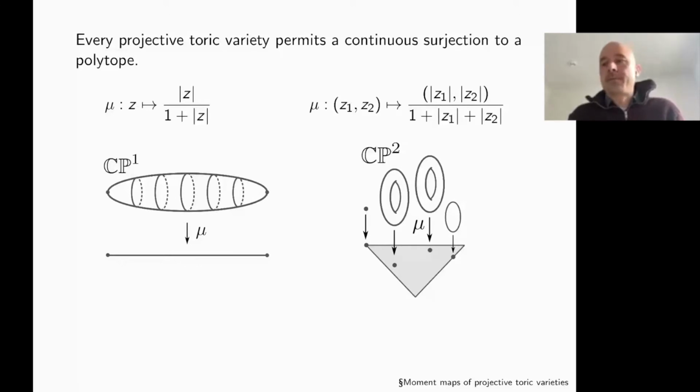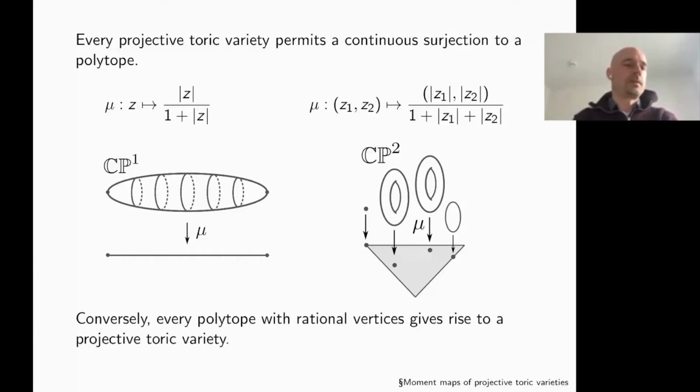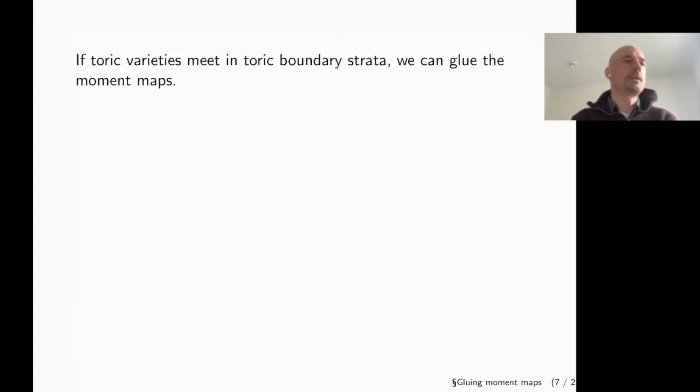And we need this moment map also for the Calabi-Yau's. So what we want to do is we want to use the moment map for the projective toric variety to now produce one for Calabi-Yau hypersurfaces. Okay, so here's a remark. Conversely, if you start with a polytope, like a triangle or interval or anything, you can also associate a projective toric variety. So there's a correspondence between projective toric varieties and polytopes. You can go back and forth between them. And the relationship is then always that the projective toric variety maps to the polytope by the moment map. Okay, so that's the story that we want to use.